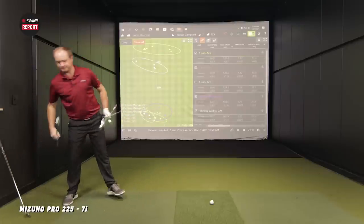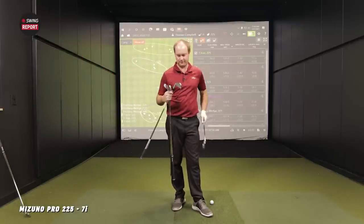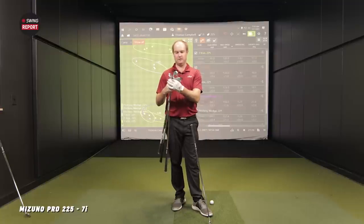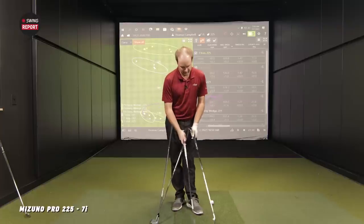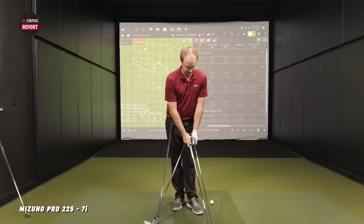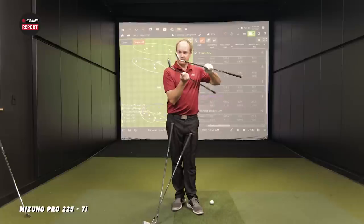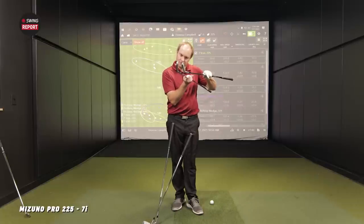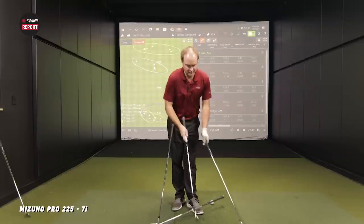I actually have them right here, so let's take a look at that. Okay, so Mizuno 225 versus the HMB. Take a look at the two of them here. Yeah, it's a very big difference. It's definitely sleeked down a lot. It doesn't seem as tall as the HMB looked in the past. The top line, they're always trying to work on making it just a little bit sleeker. It looks significantly smaller.